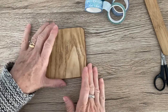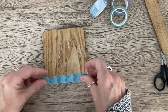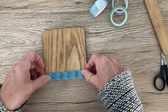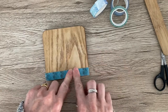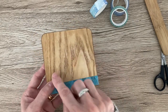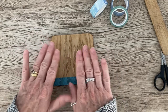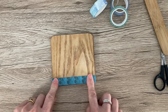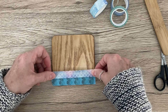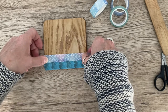I've already cut my tape, so I'm using the blues to start with for the coaster. Starting with one of the thicker pieces, I'm just going to pop this to the edge of the coaster. I suggest if you are using a coaster — mine's got a little bit beveled — so I've sanded it down a little bit just to try and take the lumps and bumps out of it and make the surface more flat. Then I'm going to pop another thick piece across, putting it right up to the previous piece.